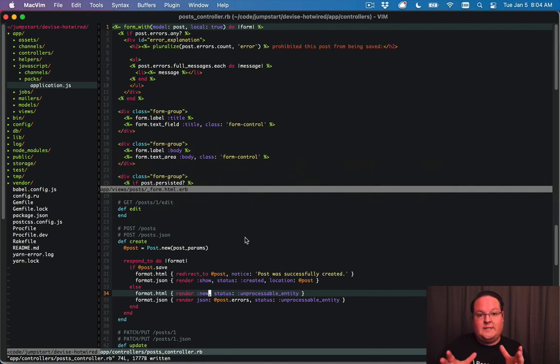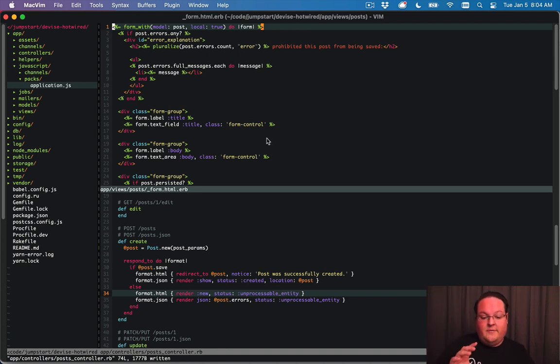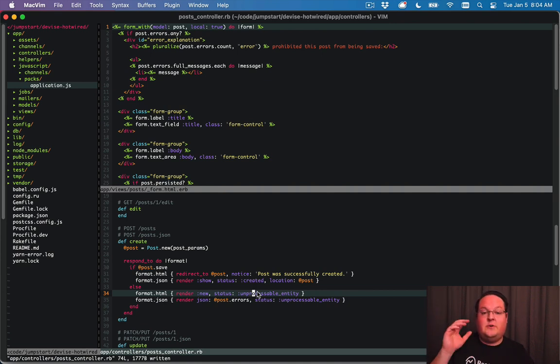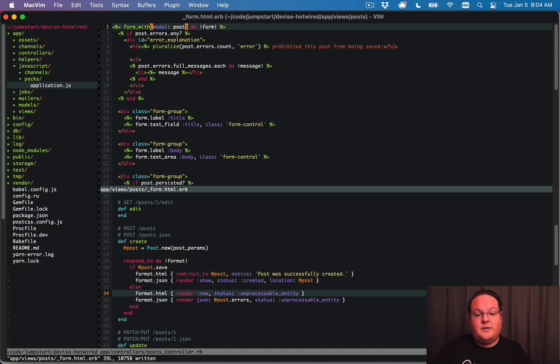Now, this is the easiest way to actually go and upgrade from Turbolinks and make your forms submit to the server with Turbo. And then you can go through and fine tune the way you want to update the pages by using your turbo frame tags. And the reason you want to do the fine tuning later is because if you had flash messages, all of your page is going to render with the unprocessable entity status. And that's going to include your flash messages and everything, but your turbo frames are not going to. So if you ever use those, your turbo frames are gonna need a little bit extra help in order to render those out. So if you're just replacing a form with errors, you're gonna be fine.